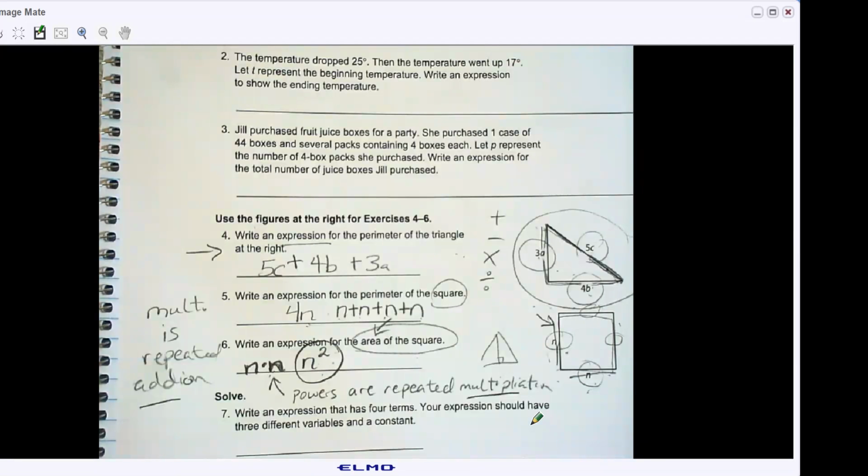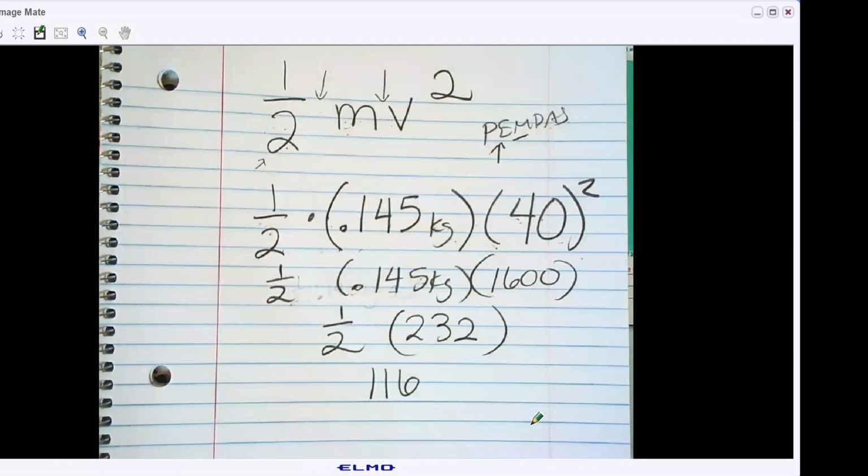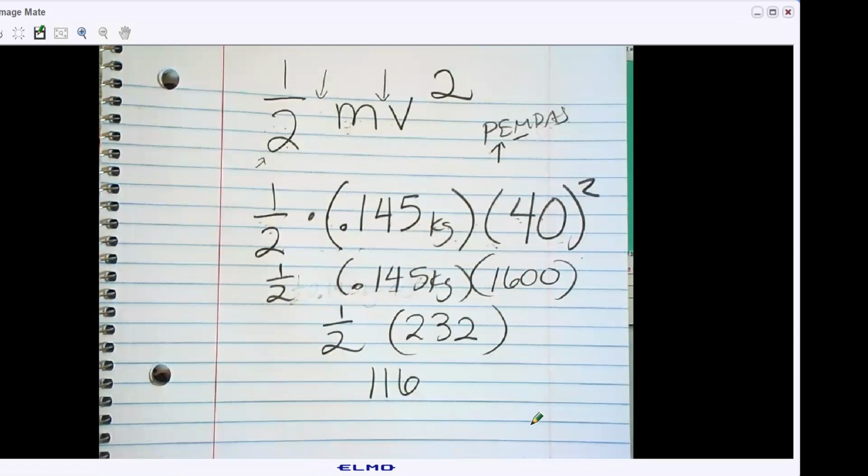Miss Curry, I have a question. Yeah, go for it. It's about the one with the baseball. Could you go to that one? Okay, so where it says the 40 squared, wouldn't it become 80 because it's just 40 times, oh, never mind, 40 times 40. Gotcha. You are brilliant. As soon as you explained it, you're like, ah, because 40 squared is 40 times 40. Yes. Okay, that makes more sense. You're a rock star. Do you have to do the quiz right now? Well, the quiz is due by Monday, so it's up to you.